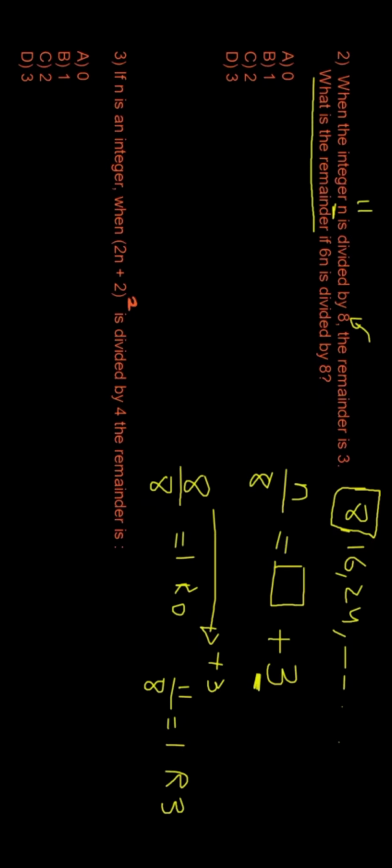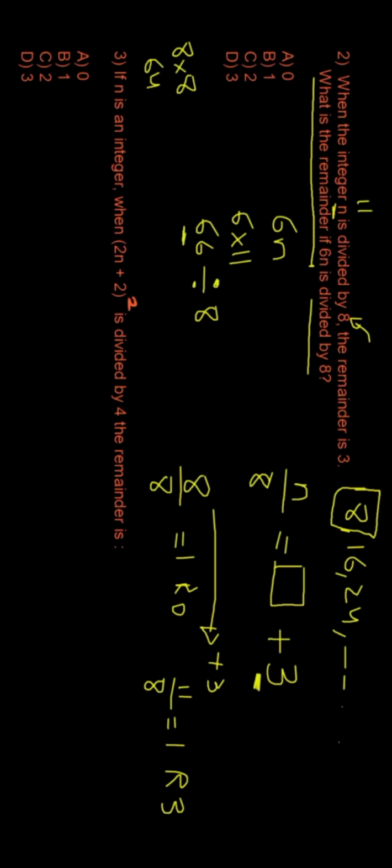Now let's go to the next part of the question. What's the remainder of 6n? Now I know n is 11, so I would say 6 times 11, 66, is divided by 8. What happens when 66 is divided by 8? I'm picking the closest multiple of 8, close to 64. 8 times 8 is 64. If 64 was divided by 8, everyone would get an 8, and there would be no leftover. But because there are 2 more chocolates than 64, I would have 2 left over. 2 would be the remainder. So it would go 8 times, and I would be left with a remainder of 2.